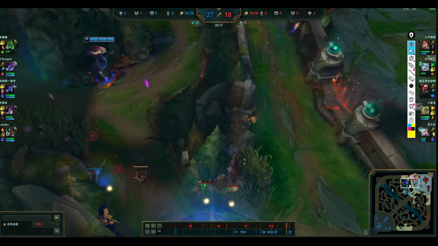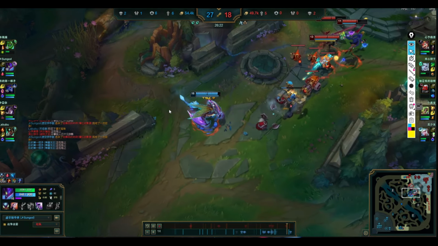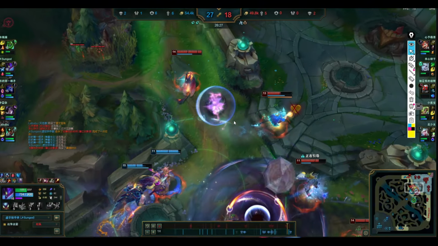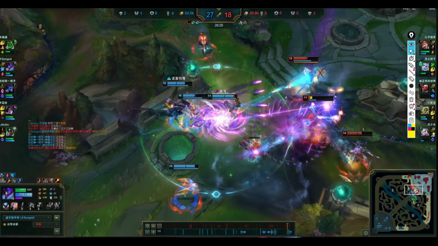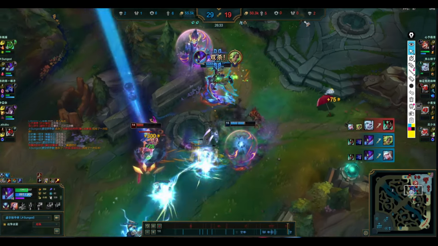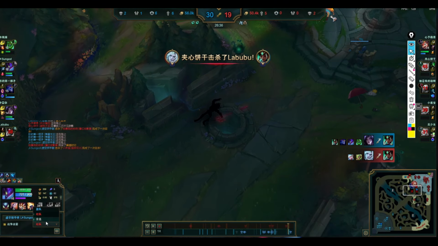And last but not least, because I have empowered E here, I'm gonna be playing a lot more aggressive because I can basically come scot-free, and I'm gonna show their POV so you see how I'm going in and out, in and out, in and out, go for the Viego and GG's.